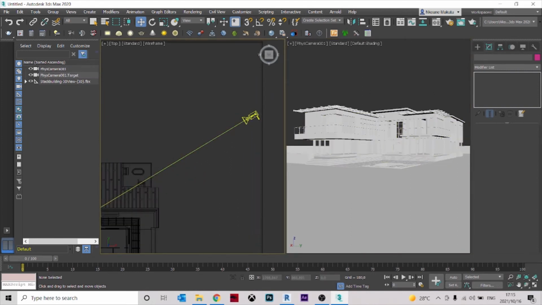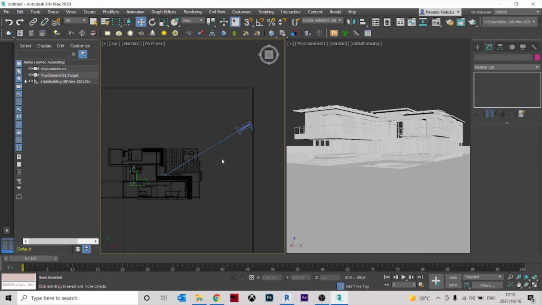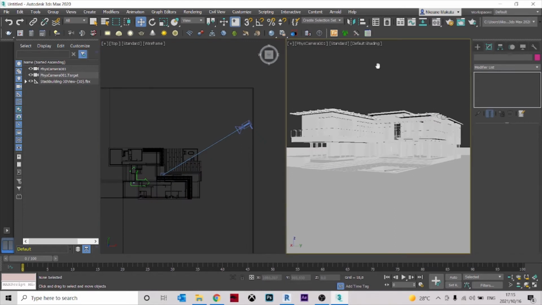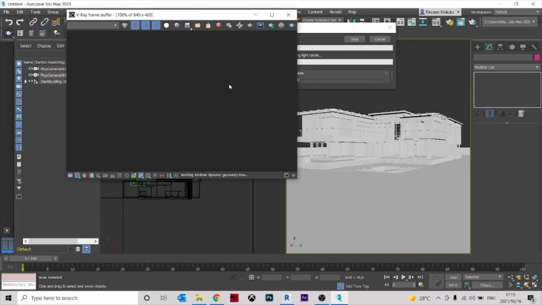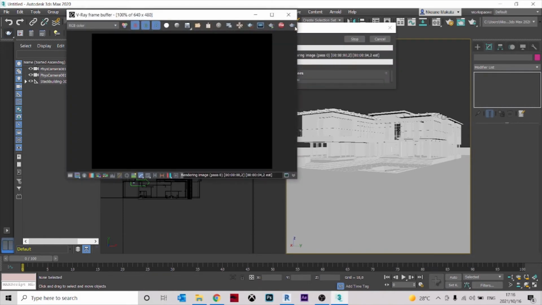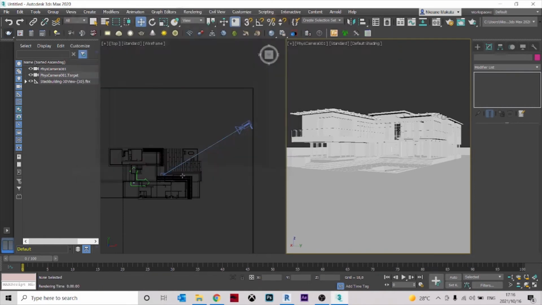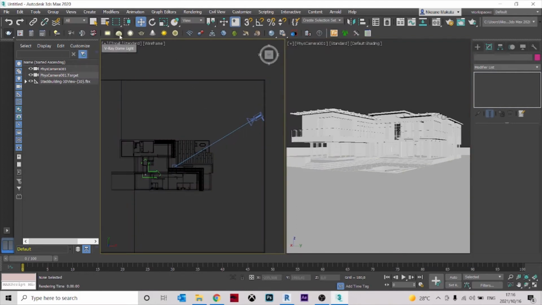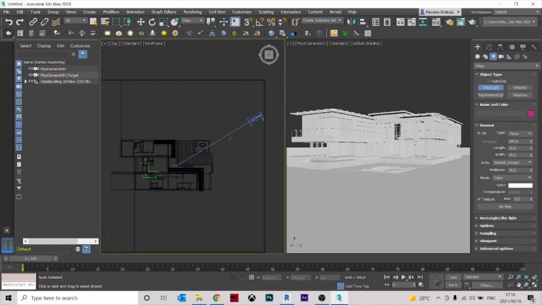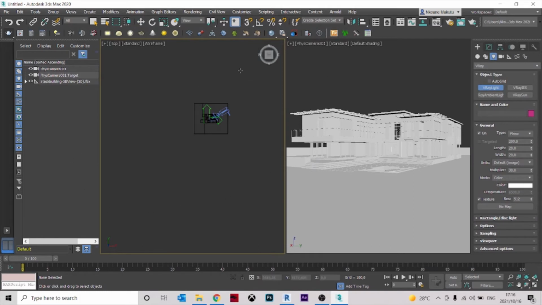we are going to put in sunlight. So if I render this without putting sunlight, it's going to be black like that. So that's not what we want. I'm going to put in sunlight by using the Vray dome light, and you can put it anywhere in your project. You can put it here, you can put it there.